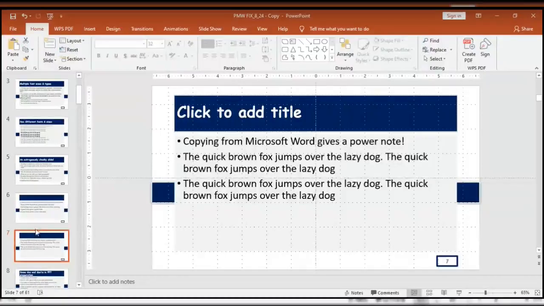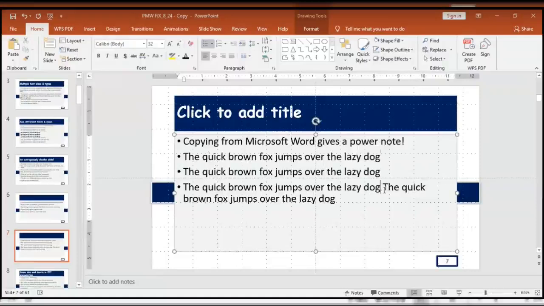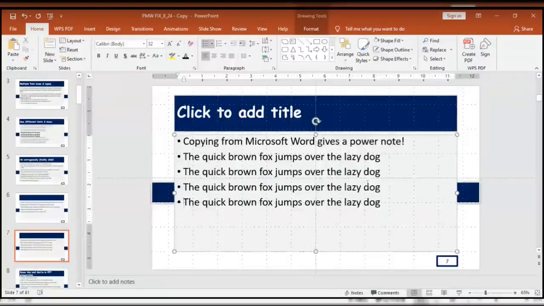Now, this is the information I copied from slide 6, brought it to slide 7, and what do you now have? Slide 7 is also looking like 32 Calibri and somehow looking okay. Let me just do this so that it looks okay. So this is what it looks like. Fine, it's the same text. Now, who can tell me what is still wrong with this? It's still crowded, sir. Yeah, I think it still looks somehow crowded.